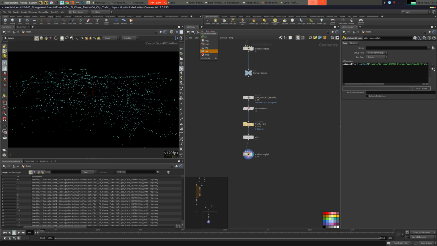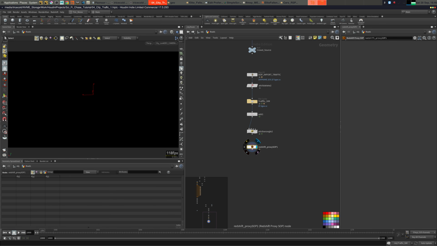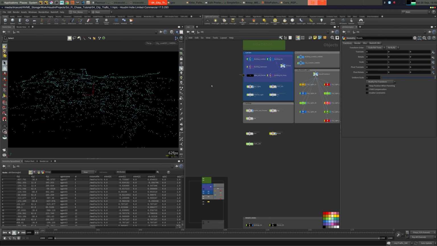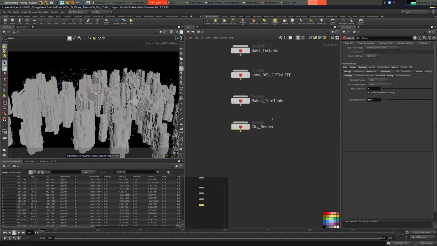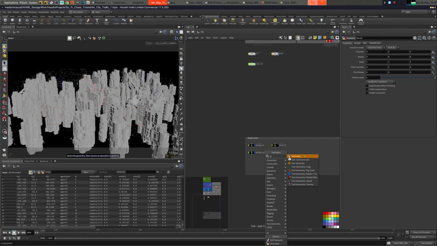Now because it's an RS proxy, we need to put in an RS proxy sub. Okay, and then if we go to our out network, hopefully it's gonna work. Let's duplicate this, but this time I think we probably should work a bit more cleanly.